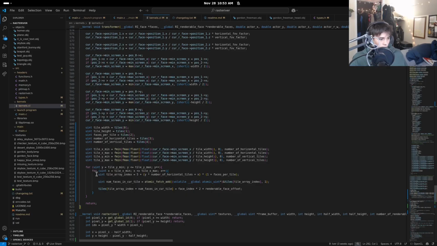This is doing something wrong, because the first tile, there's definitely not 103 polygons in it.